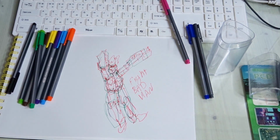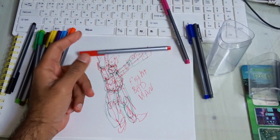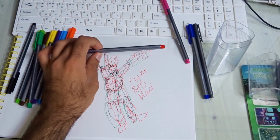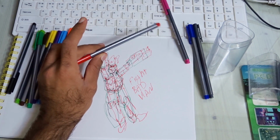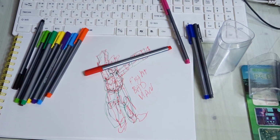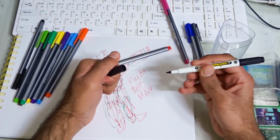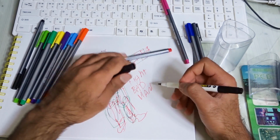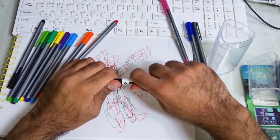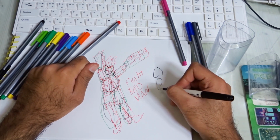Fight Batman. So will I be recommending it? I won't be recommending it for sketching. I'm a little bit disappointed with it. I do not have any control over that tip. These are fine liners, only you should be using them for fine lining. For sketching, I would recommend using this kind of T pen or marker pen, which is much better for sketching. I mean, for example, I can do the same sketch much better, or use the fine tip of it. Now even the fine tip is not good.